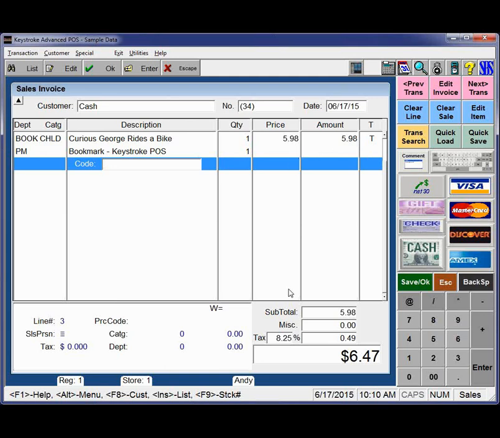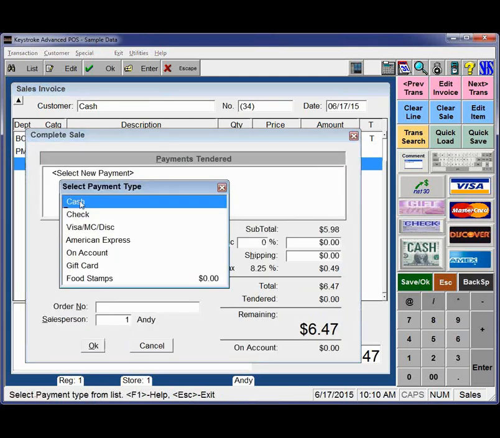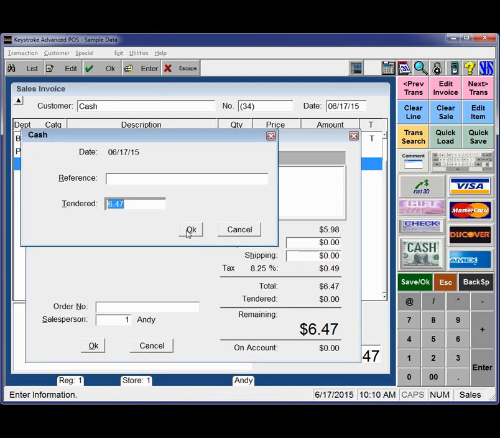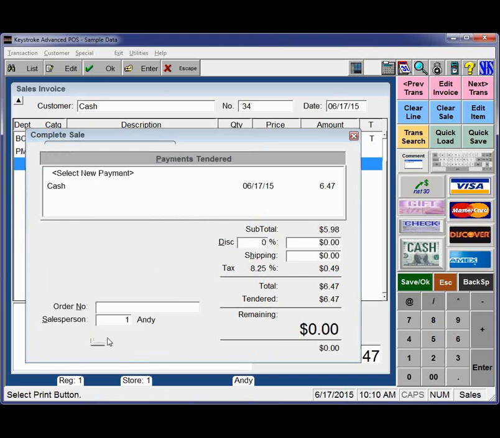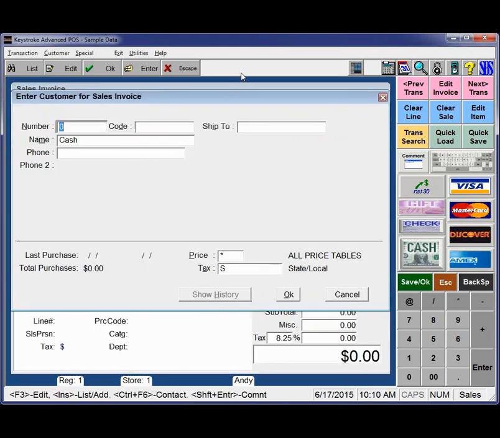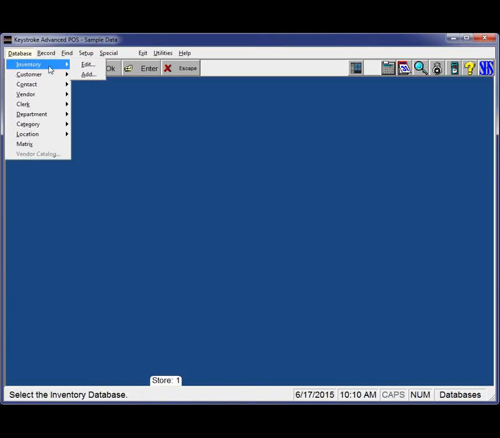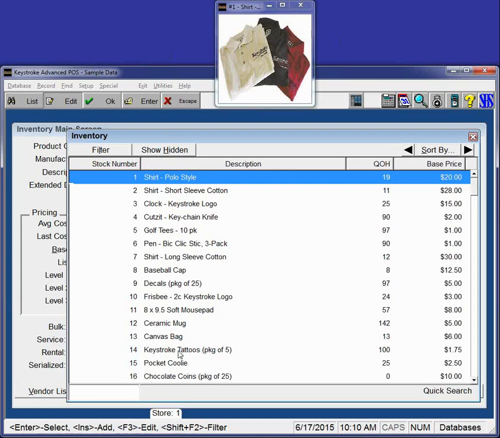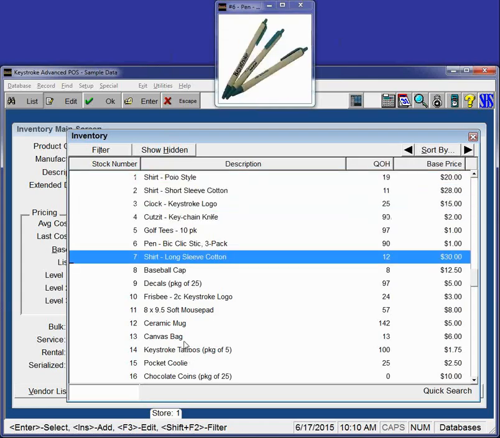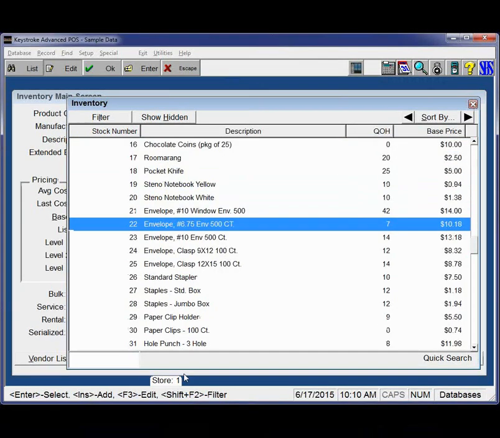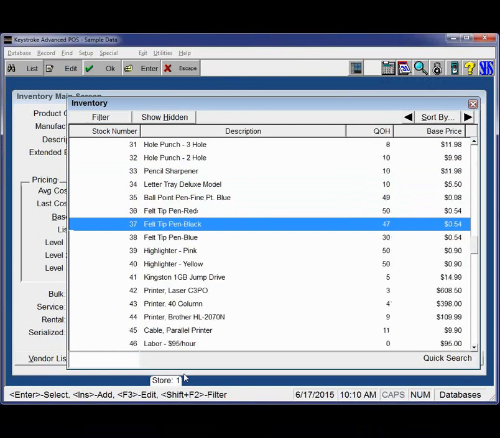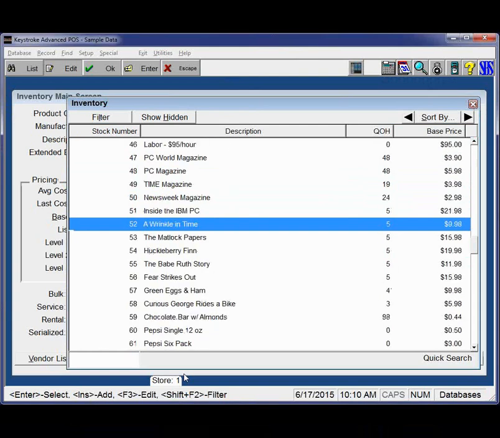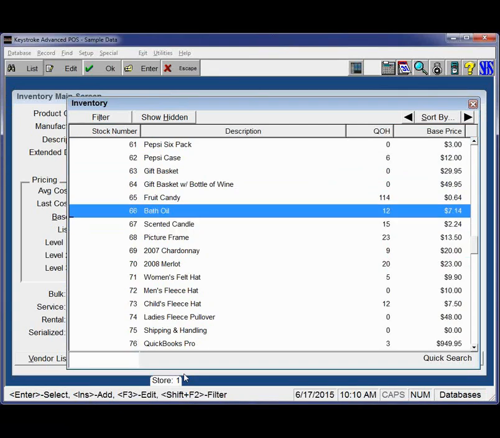And I do know that the form file that I have for this does not have components, so I'm really not going to print anything. So that's one type of script. Let's take a look at a little more complex script. We have a script for gift baskets. So let's find that item here.